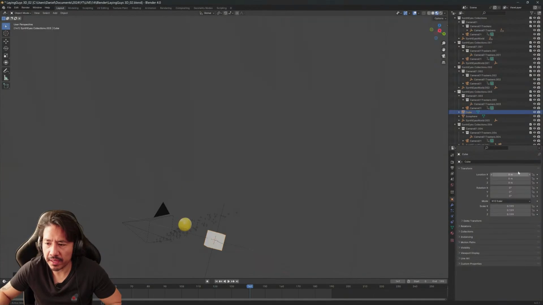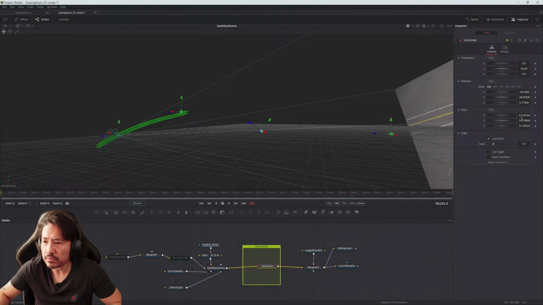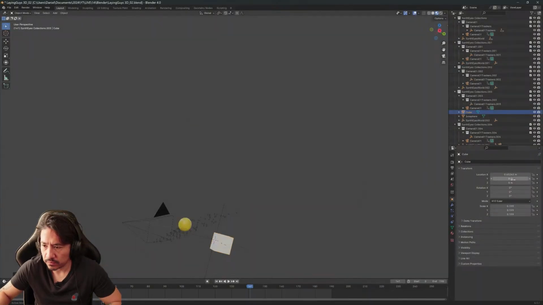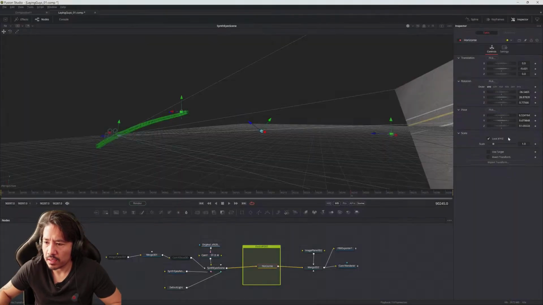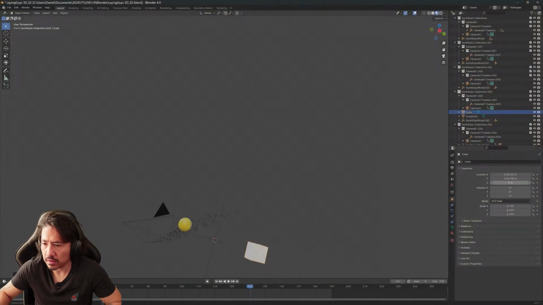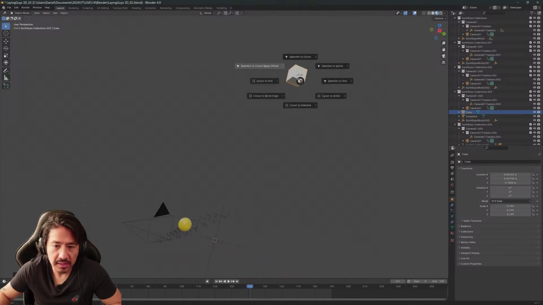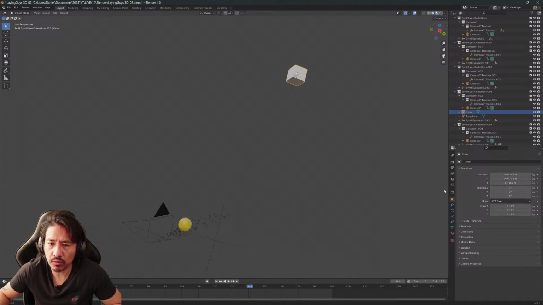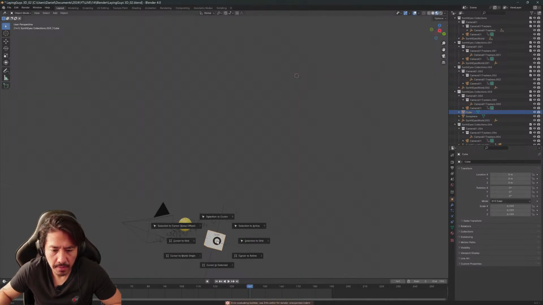I will copy the settings from the pivot, divided by 10. And then this one, divided by 10. Okay, and now snap my cursor to select it. That's cool. Then I will get this back in here and set my origin to the cursor.